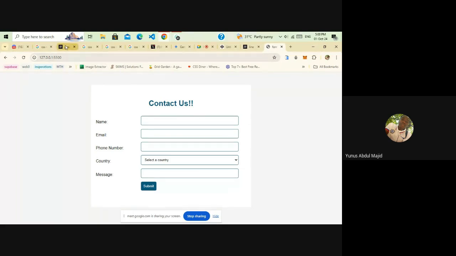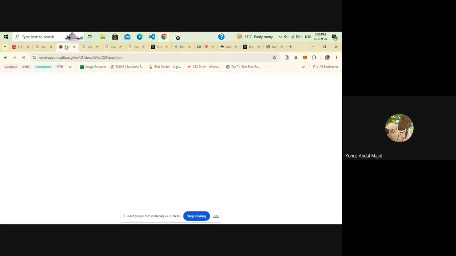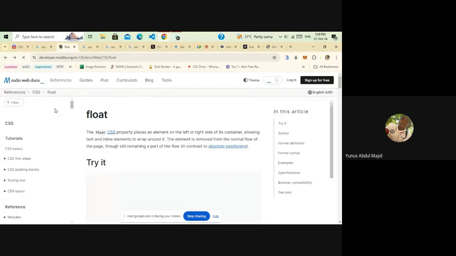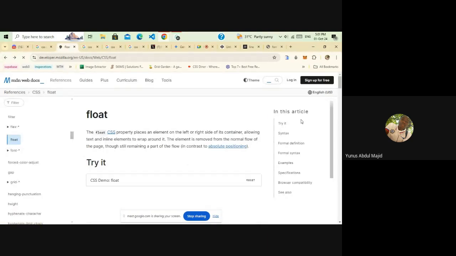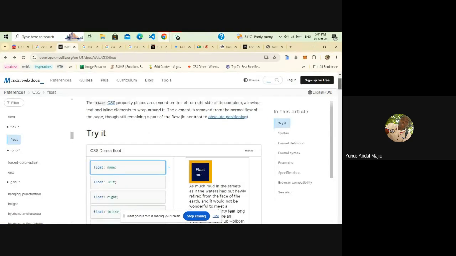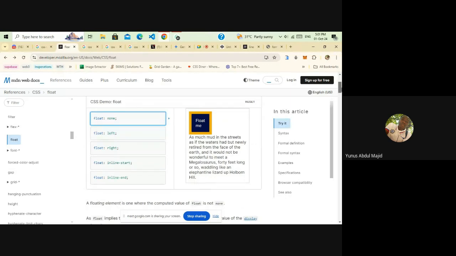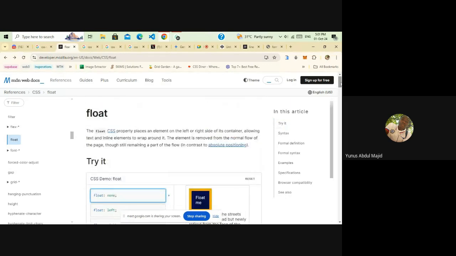So let's see what the MDN doc says about it. The MDN doc explains everything about float. The float CSS property places an element on the left or right of the container, allowing text and inline elements to wrap around it.